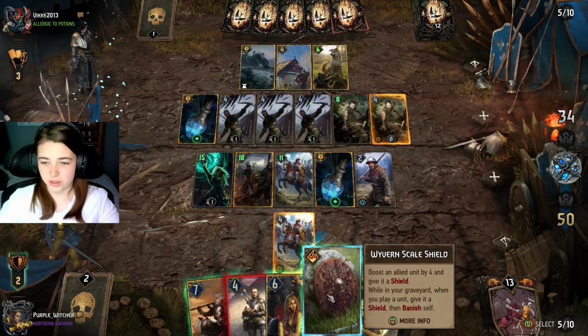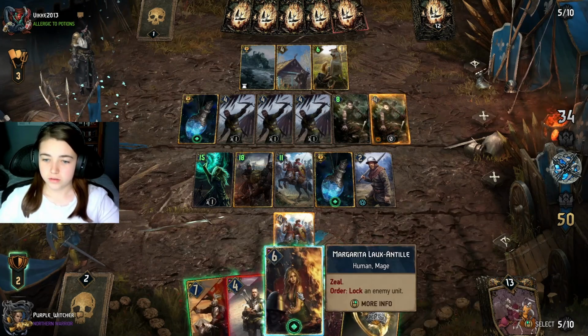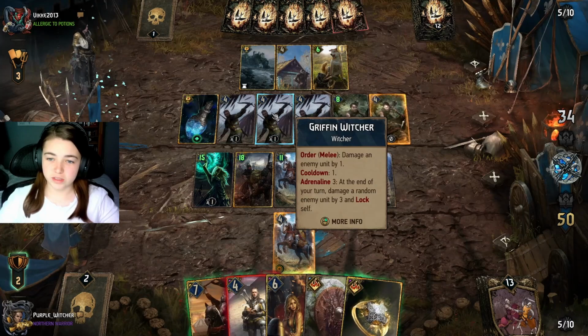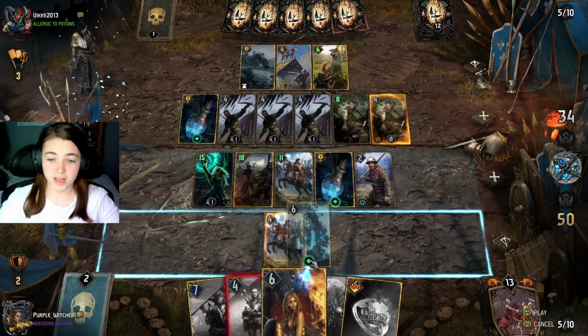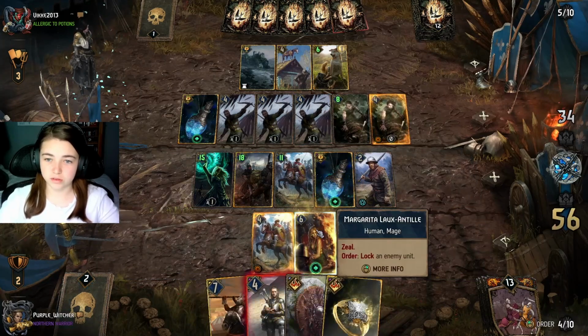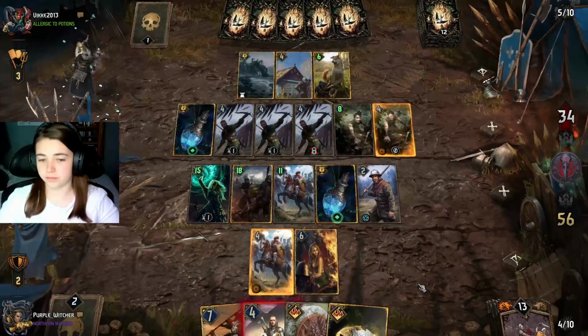Let's do... We could do Wyvern Shield. Could do Ring. Could lock one of these, because they are waiting for their adrenaline. So I am actually going to go ahead and lock one of those whilst we wait for our Ring to boost a little bit more.